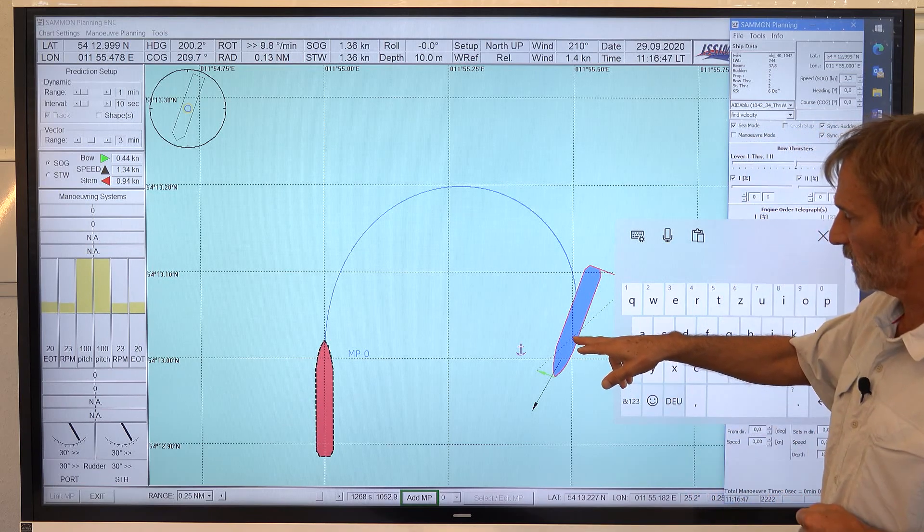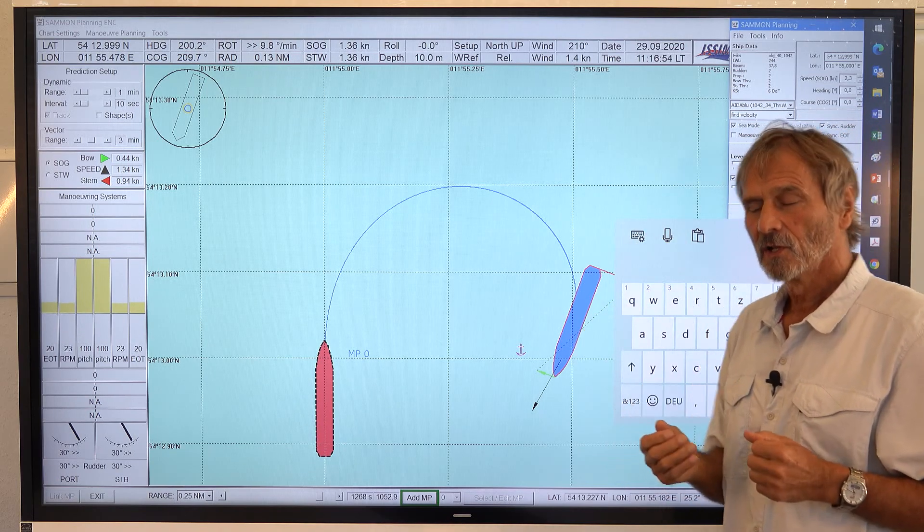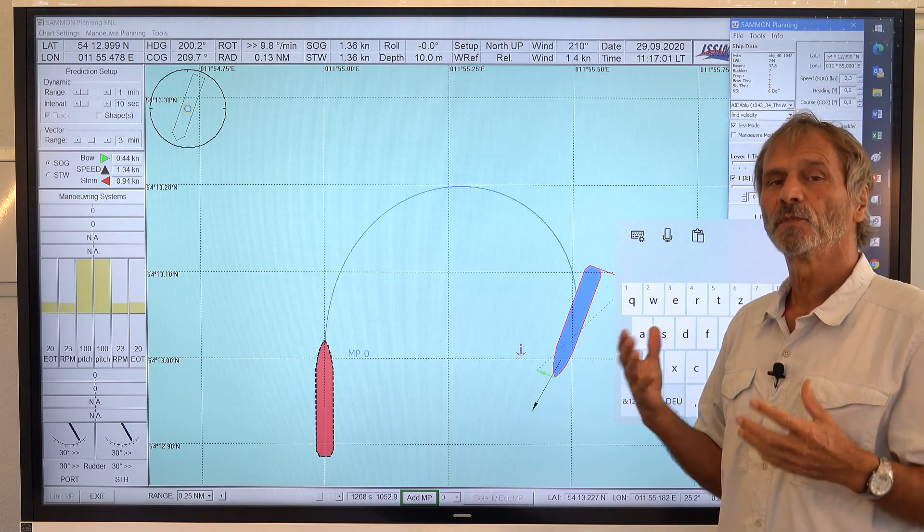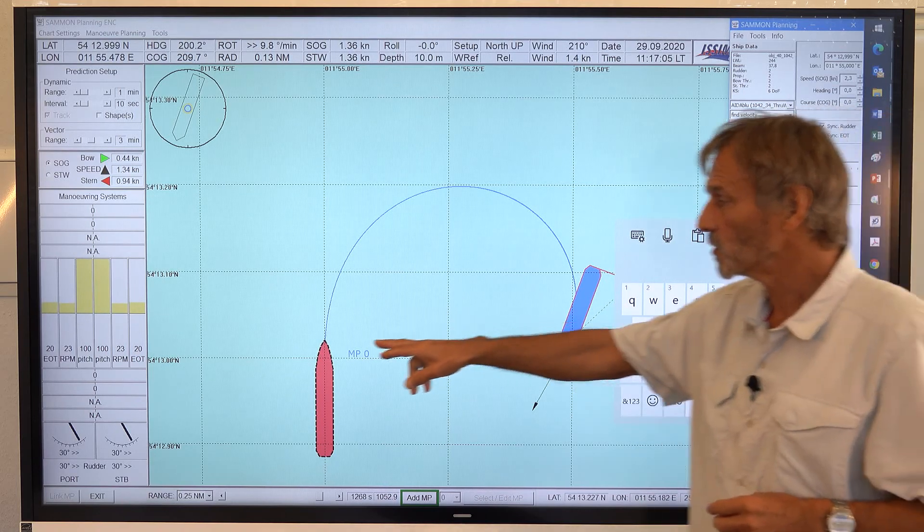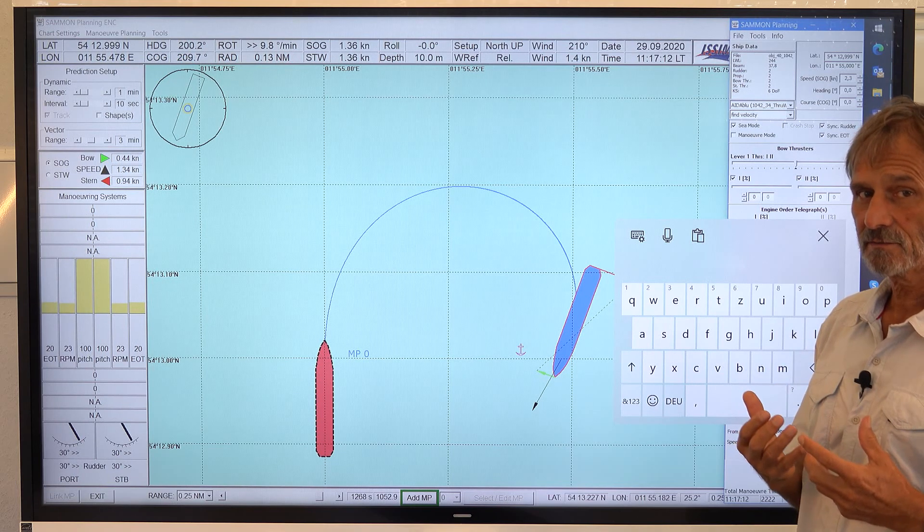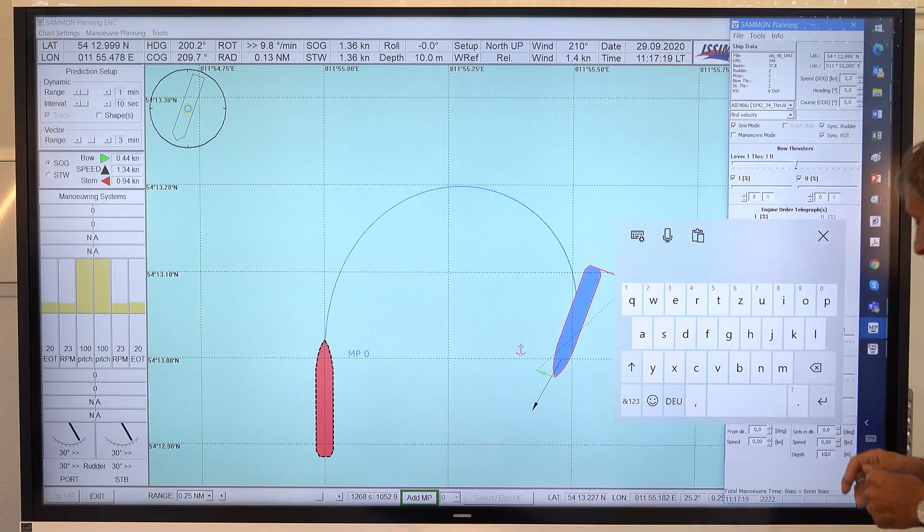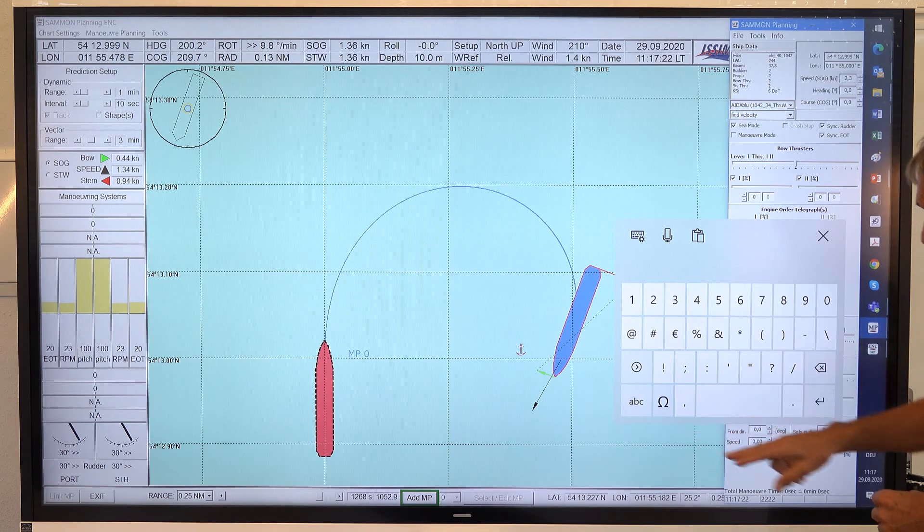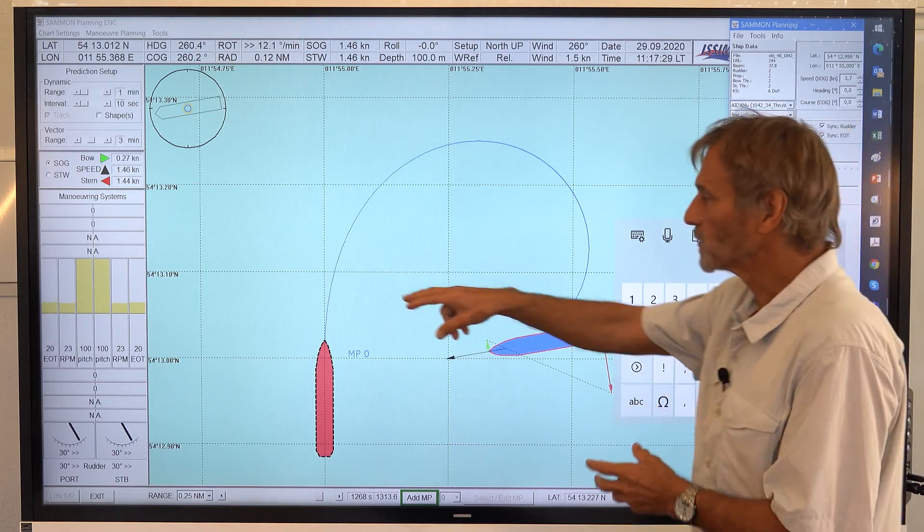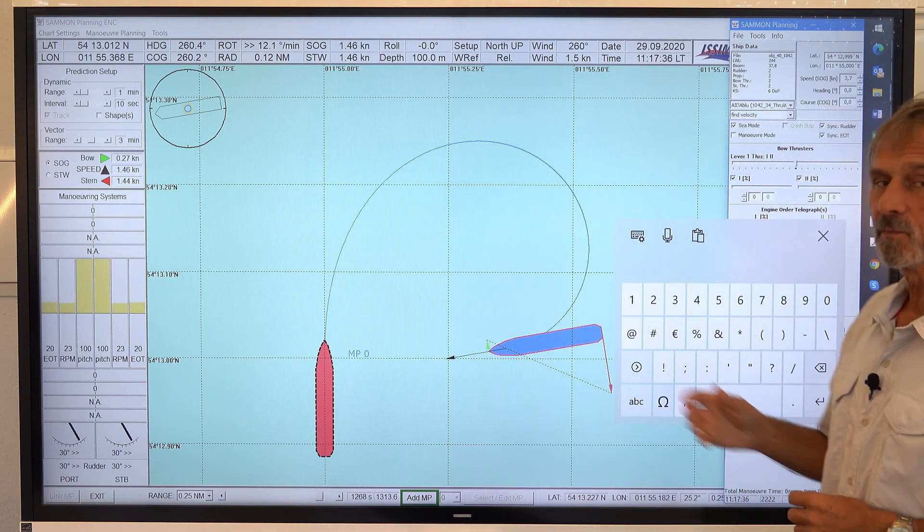And what we see with respect to the pivot point, the pivot point is located a little bit aft of the previous position. That means the drift speed or the drift behavior is getting smaller. So in shallow water, the ship has no such drift angle and therefore the shape of the turning circle changes. I go back again to the 100 meters for the difference. So it's now 100 meters. Then you see the turning circle is a little bit smaller, the steady state part. And the ship is a little bit faster.